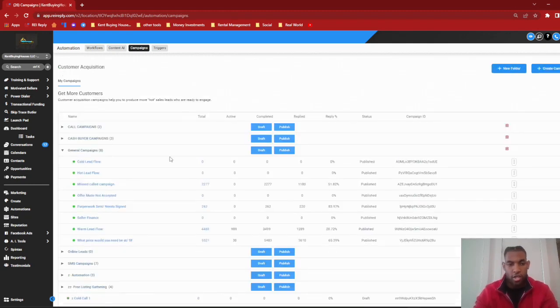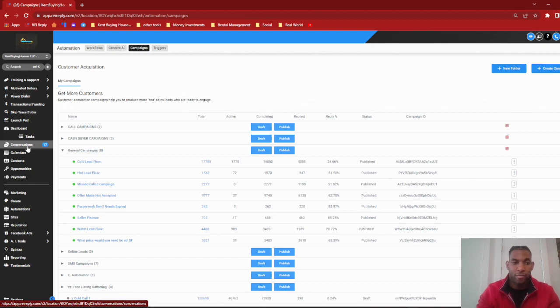And I'll tell you, me personally, I've also hired a VA to get in here, and they manage a lot of this stuff for me. They manage the messages going through. Maybe you see the conversations tab on the side here. As you can see, as it loads, stuff is going up and down because this is my VA in here personally working for me currently.